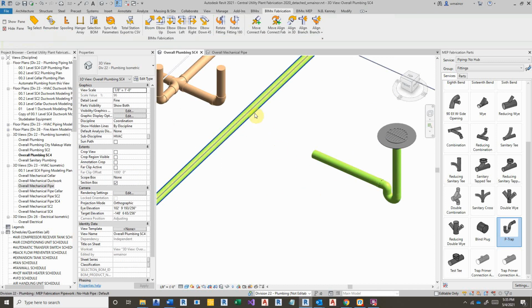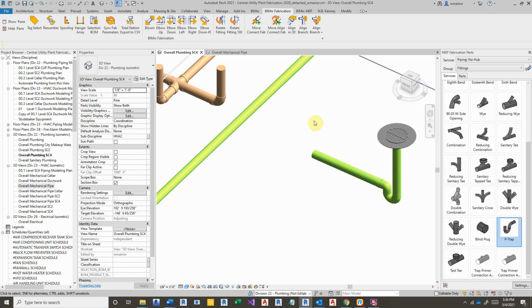Now the final piece is I need to align these two pipes together. And in a traditional workflow, I'd have to go back to a floor plan, cut a section, open up my section view, stretch the extents, adjust the visibility graphic overrides, and when we watch our modelers do that type of work, every time they make a connection, we estimate it takes them 6 to 10 minutes to go through all of those steps simply to connect a branch line to a main.